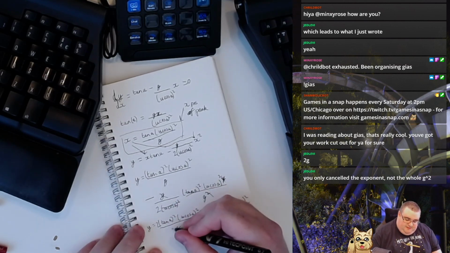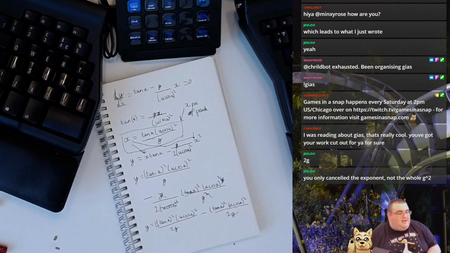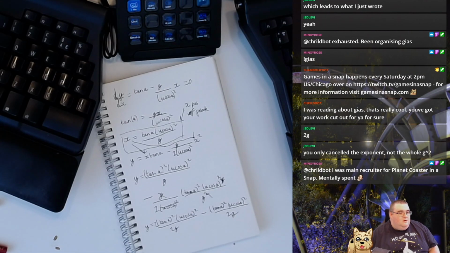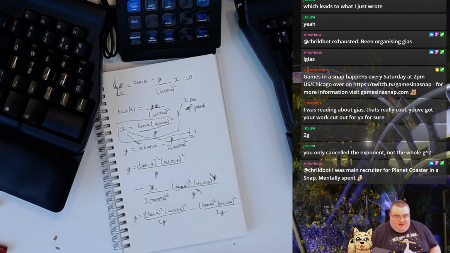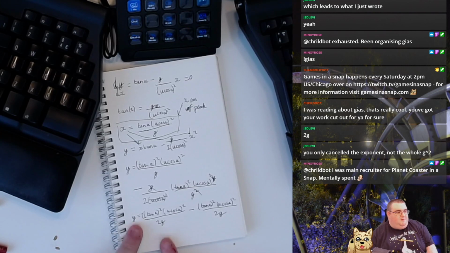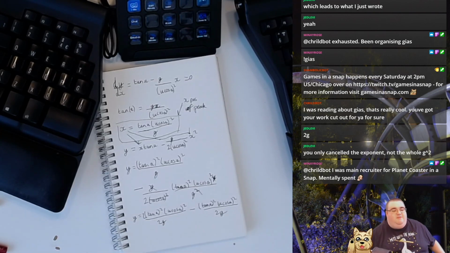Why don't I just multiply by 2, top and bottom there? Because that changes nothing, does it? Would everyone agree that that changes nothing? Just multiplying by 2, top and bottom. So a half is the same as 2 quarters, is the same as 4/8, is the same as 8/16.